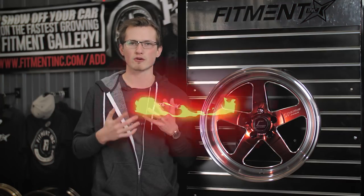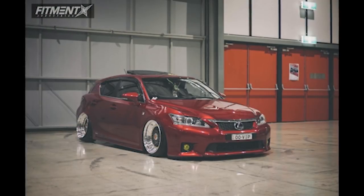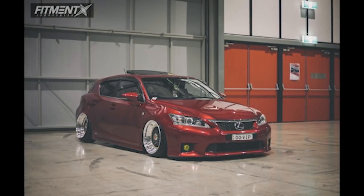But most people try to go down an offset to give it a more aggressive look. Zero offset is where you're going to want to sit if you're looking for a race aftermarket purpose, and that's going to be directly with your center line, which is pretty much just perfect bliss. But something to keep note of is that if you go too far into negative offset, you are gonna experience just as many issues as you would if you had positive offset.